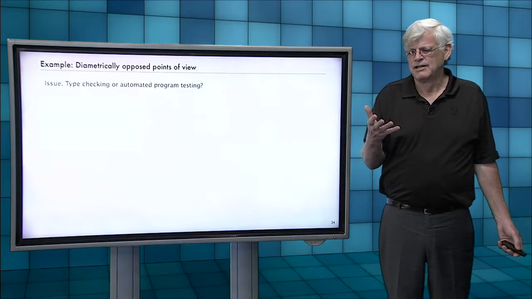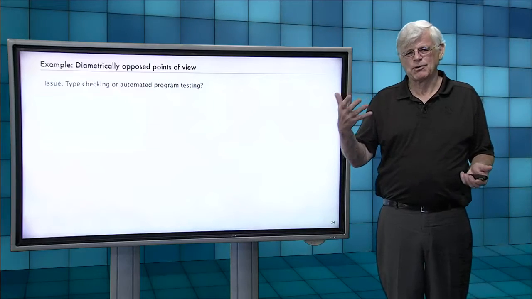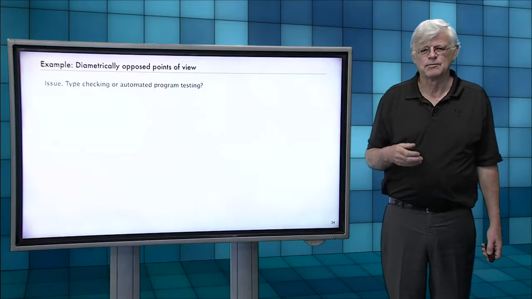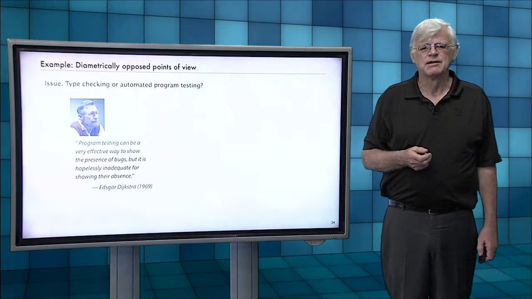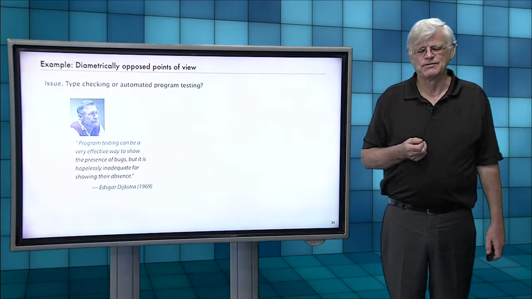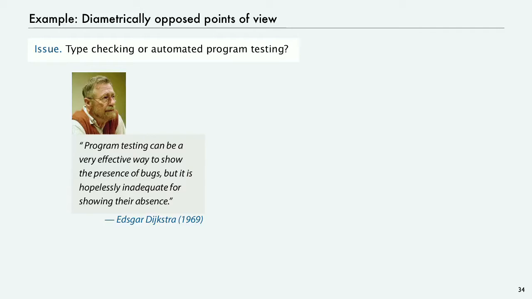One idea is that type checking is one way to look for errors. But another thing that we can do, we have computers. We can test our programs by writing a program to produce a lot of inputs and check our programs against the inputs that we produce. We automate program testing. Even in the 60s, Dijkstra, who's a character that we've seen before, said this about program testing. It can be a very effective way to show the presence of bugs, but it's hopelessly inadequate for showing their absence. And Dijkstra was a pioneer in the idea of trying to ensure through mathematical reasoning that programs would be correct. Static typing can really play an important role in that.